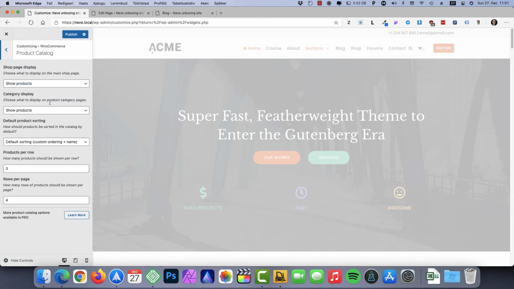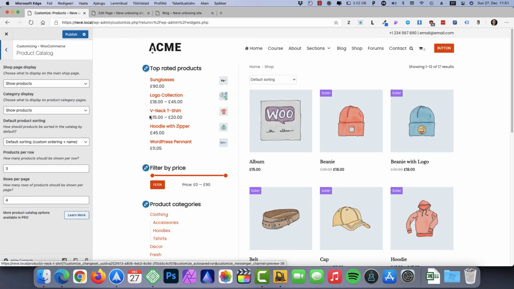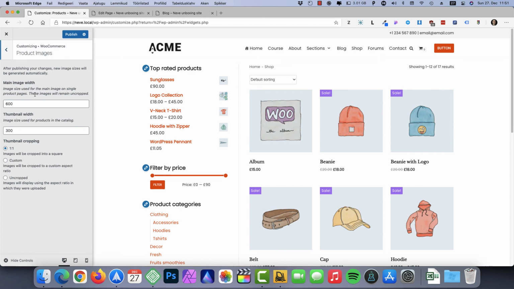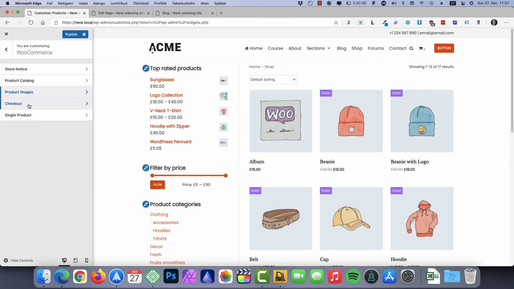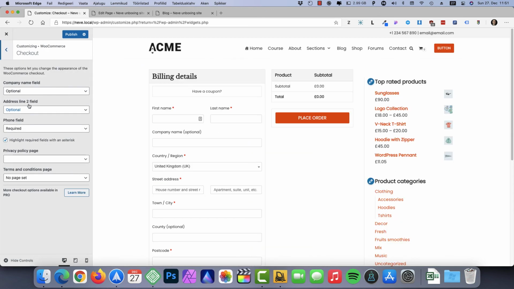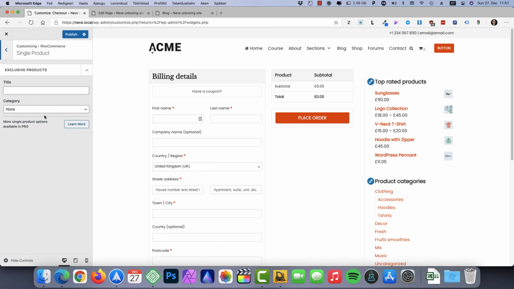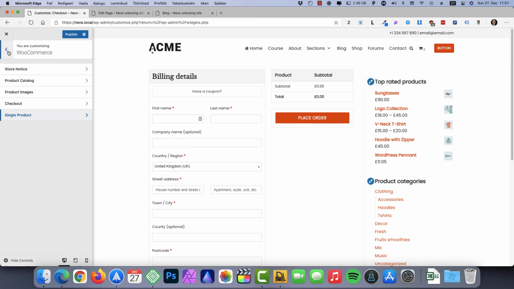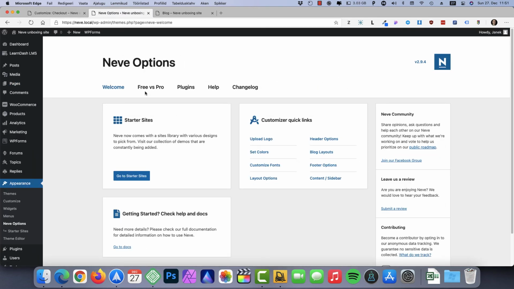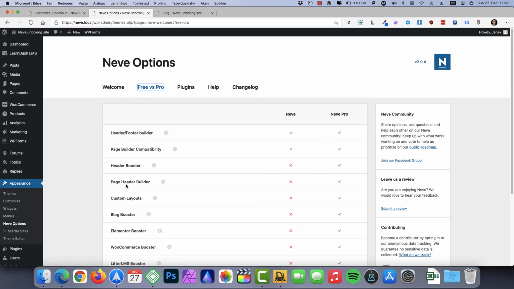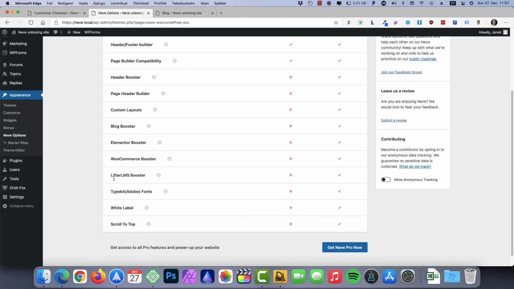Product catalog, we don't have any options for this in the Neve theme, so we cannot customize it. Product images, as I see there are only the default WooCommerce options and Neve does not add anything here. That means that in order to customize the WooCommerce, we need to purchase the Pro version, which has a WooCommerce booster.